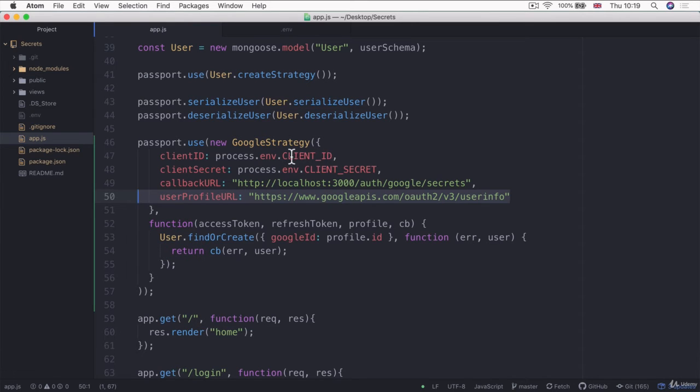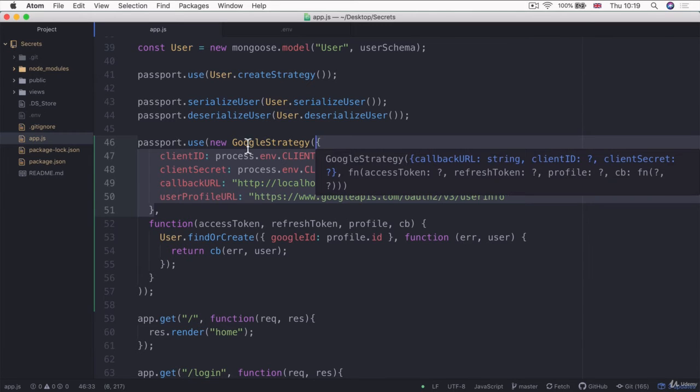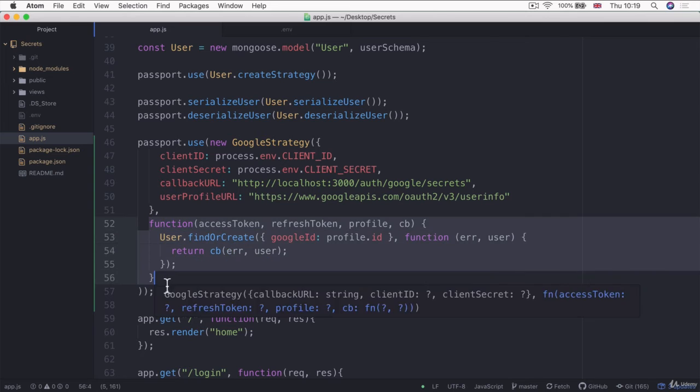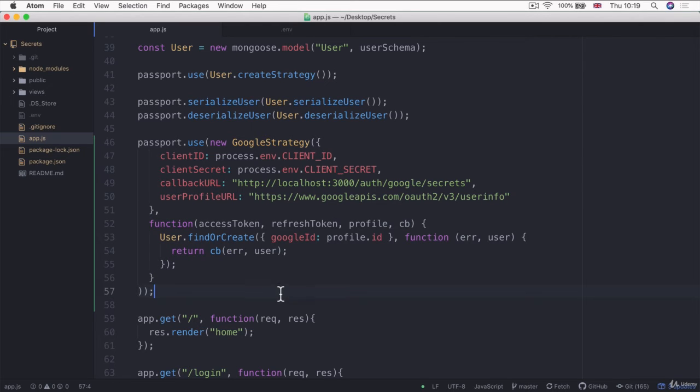So the next thing I want to point out is here are all the options for using the Google strategy to log in our user. And once that's gone through, we have a callback function. And this is where Google sends back an access token, which, if you remember, is the thing that allows us to get data related to that user, which allows us to access the user's data for a longer period of time.